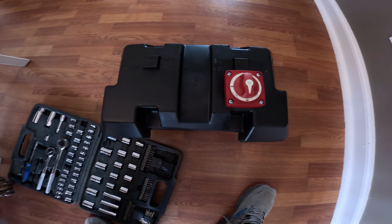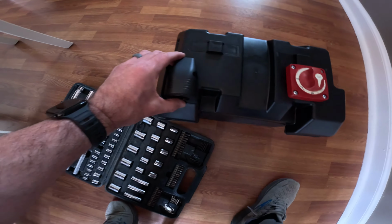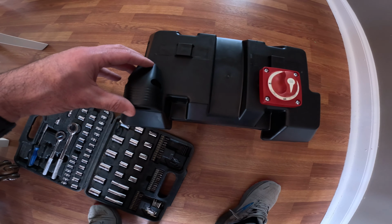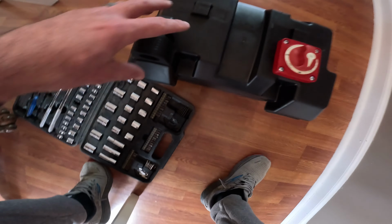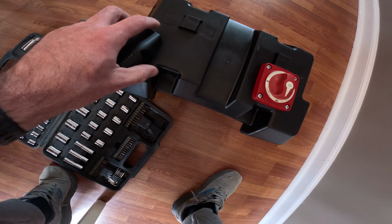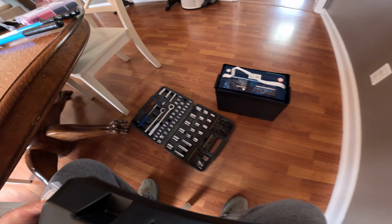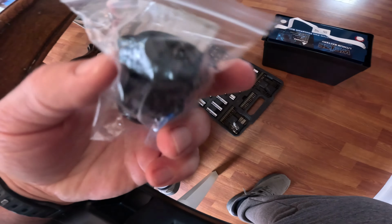Before I actually start running any wires, I'm going to go ahead and install the little pod that I have for this. It will be for the USB port on top of my kayak. This will power my GoPro, installed roughly right there. So I'm going to drill probably a 1/2 inch hole right here, so I can run some 10 gauge wire up through it. Now that I have my hole drilled there, I'm going to go ahead and get the USB port on there.